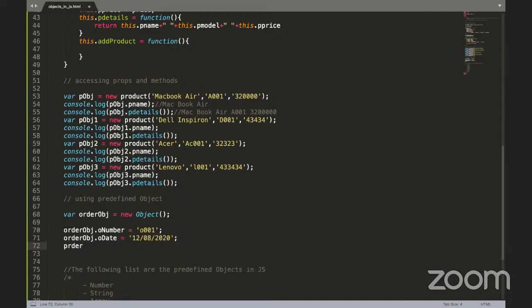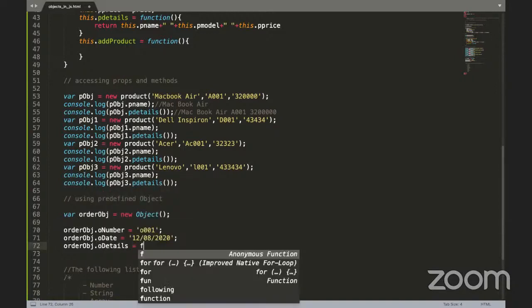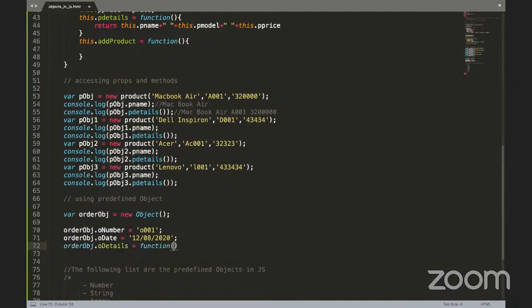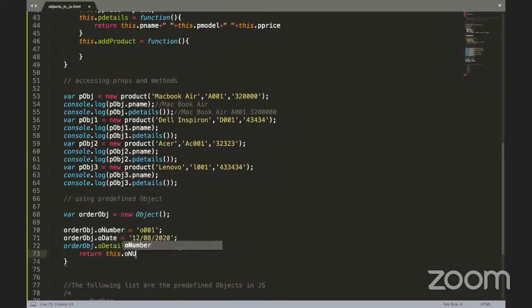orderObj dot oDetails is equal to an anonymous function, a function without a name. Here, this dot, I'm using a return statement for you to understand: this dot oNumber plus this dot oDate.